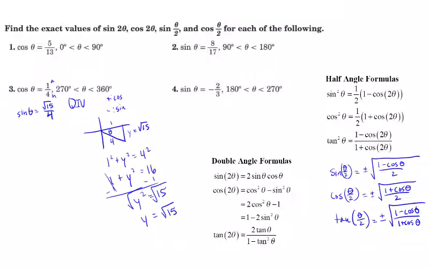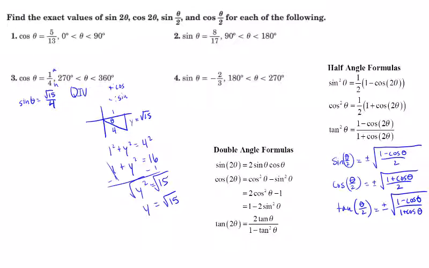All right. And so we have everything we need to find what they're asking for, right? So now we'll just start to plug all this stuff in. So let's start with sine of 2 theta. So sine of 2 theta, right? We're going to put root 15 over 4 here for sine, and 1/4 for cosine, right? So it'll be root 15 over 4. Oops, I forgot the 2. Put that in there. So 2 root 15 over 4 times 1 over 4.